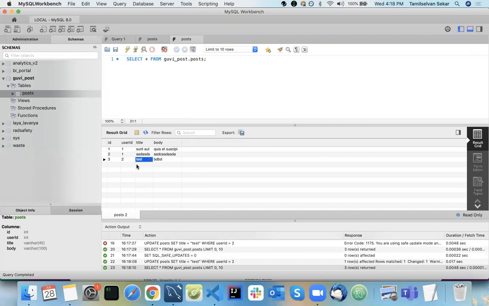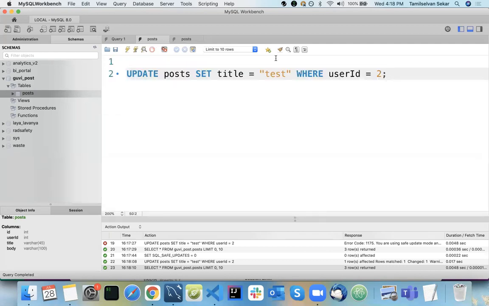Yesterday someone asked me this question: how to update only one particular row, or only two rows and so on. You can add your conditions inside your where condition, whatever the condition, like where user ID equal to 2. You can mention them here. It can be equal to, it can be not equal to, whatever. Clear on this? Clear on the where condition? So where conditions can be used in both the select queries and the update queries.